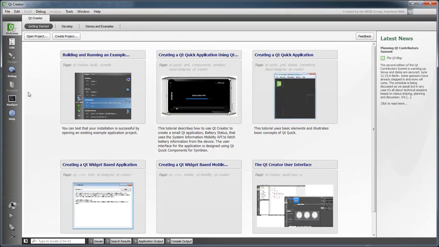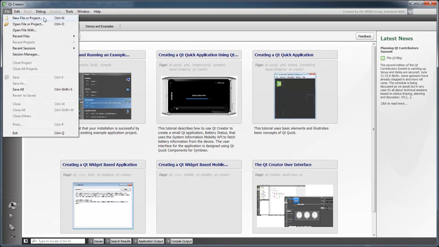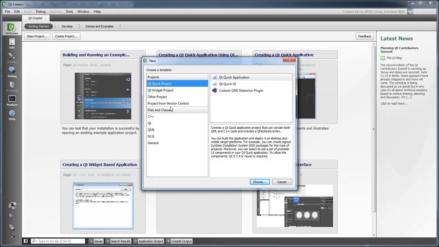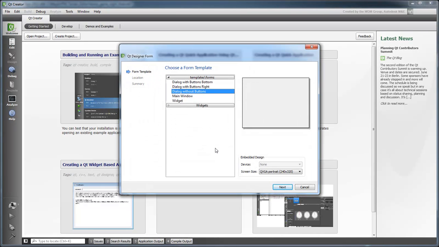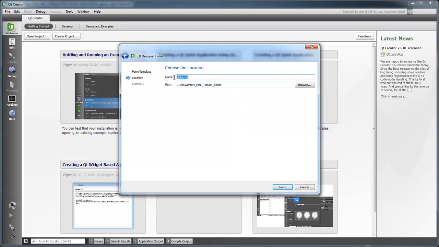With Qt Creator up and running, go to File, New File or Project, and create a new Qt file using a Qt designer form. We're going to use the Dialog Without Buttons template with an initial size of 240 by 320 pixels to create our UI.